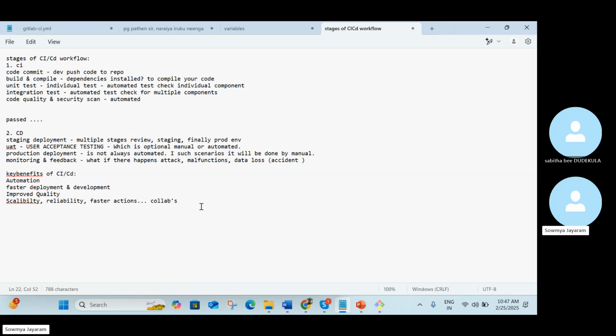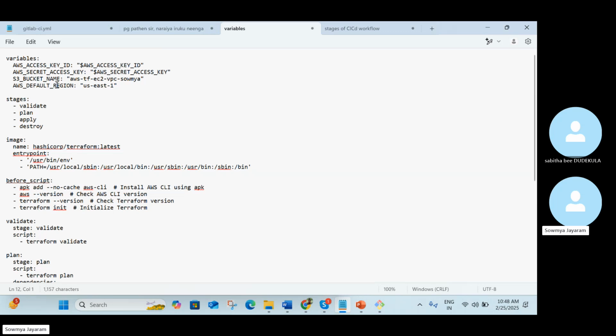And also, if I want to share anything with you regarding CI/CD, I'll post that in the group. Soumya, you know the stages and everything, and also GitLab CI/CD. Inside that you will be having stages and jobs. So each job is doing something, right? Wait, I'll just show you the GitLab CI.